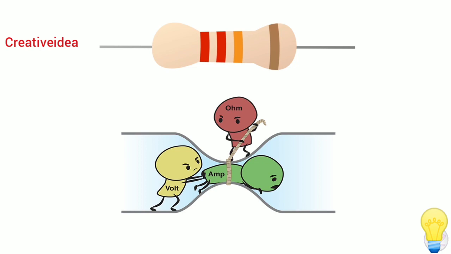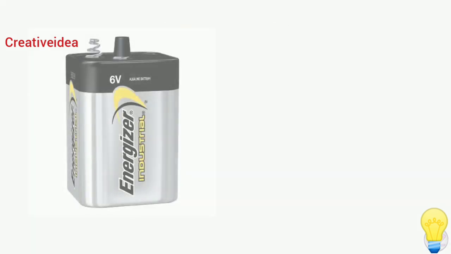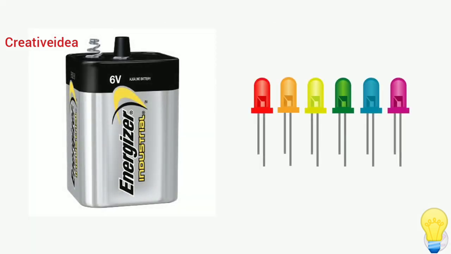Now, question is, when do we use resistor? Okay, simply imagine you have a 6V power source and a LED which requires 4V. In this case, you must need to use resistance to blow that LED.